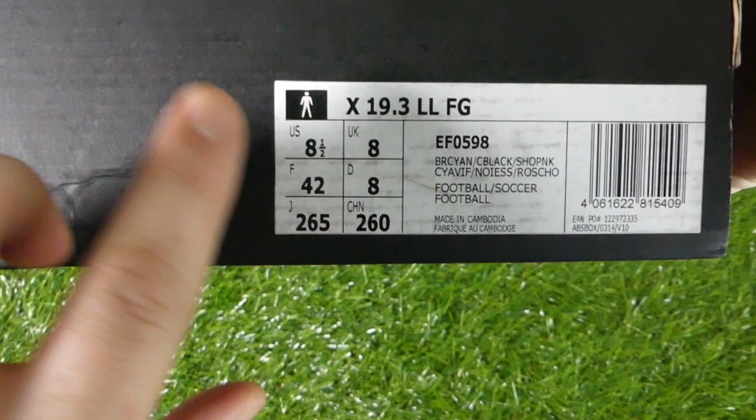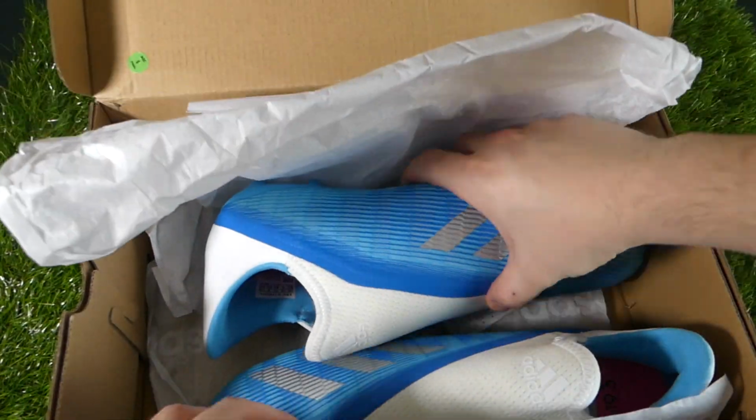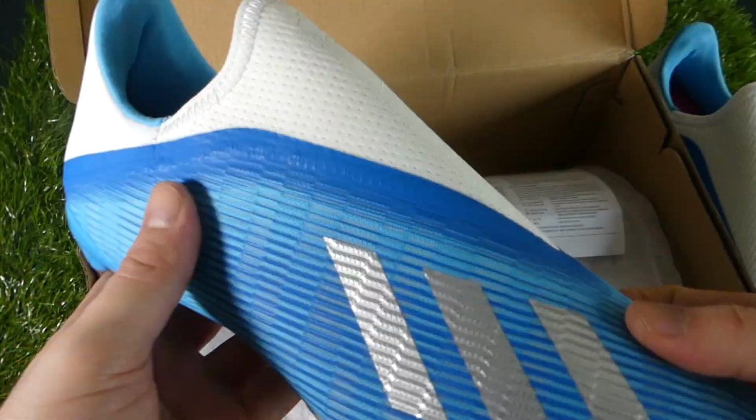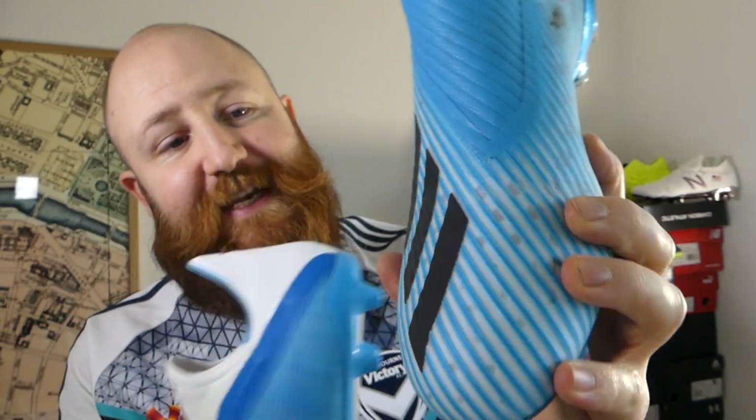Now the mesh that's making up the main blue area of the boot here is surprisingly soft and reasonably flexible, especially for an Adidas takedown boot. It even has a little bit of texturing to it, which is somewhat reminiscent of what you're going to get on that top end X19 Plus.